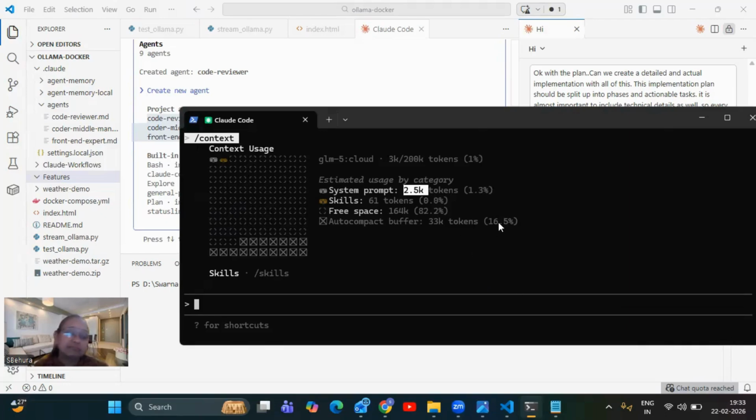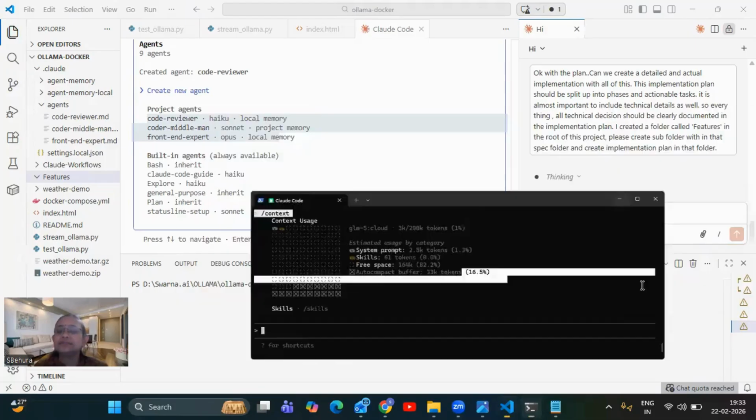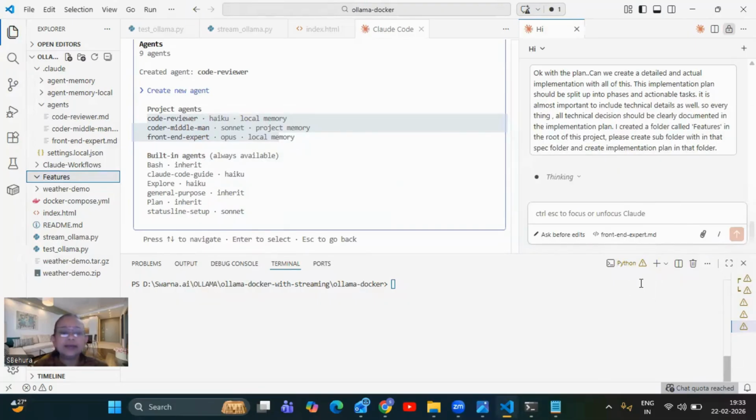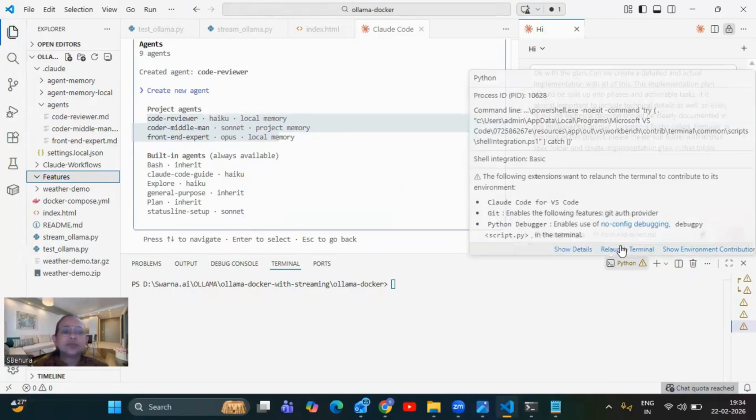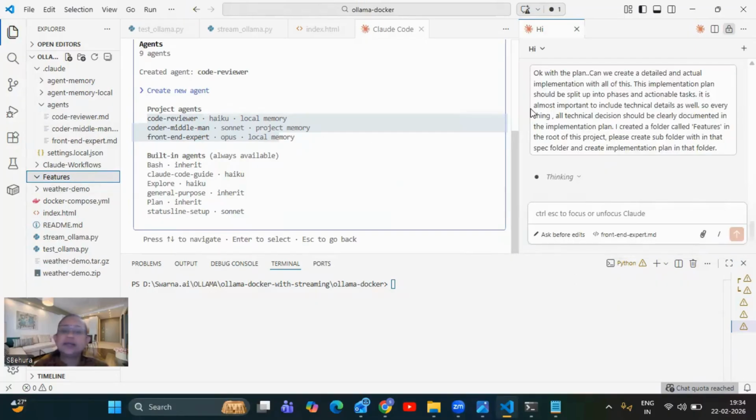The auto buffer is 16%. It is thinking. Once that is done, you will see, it is still thinking.